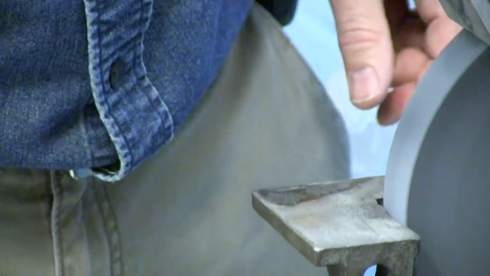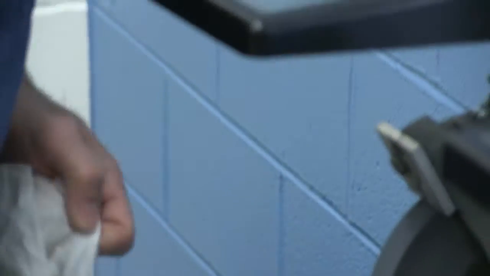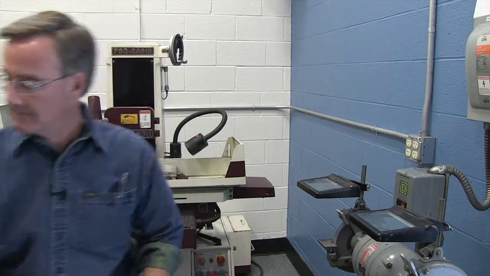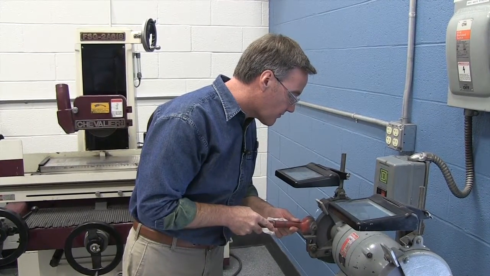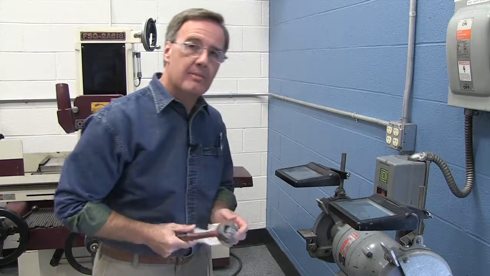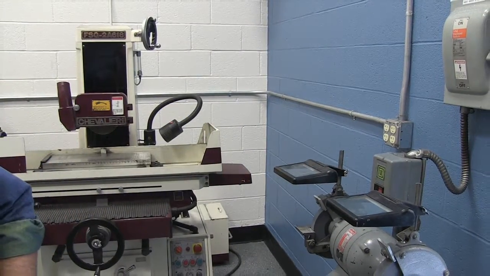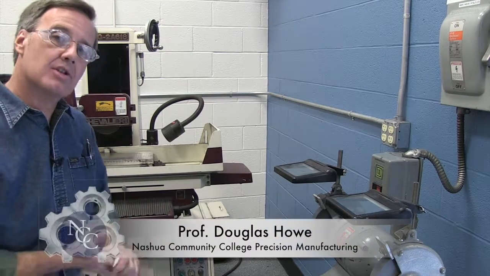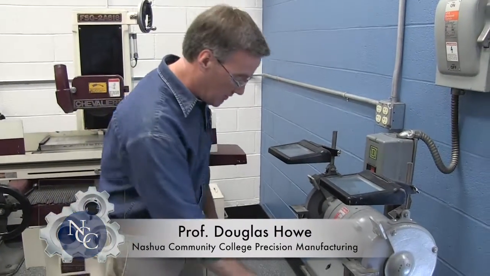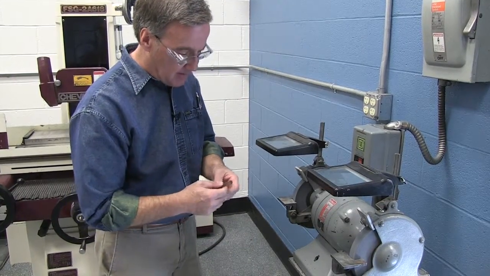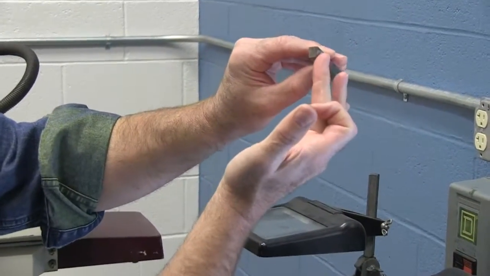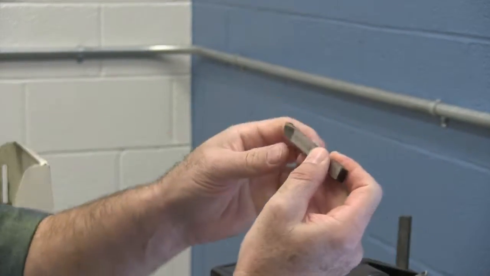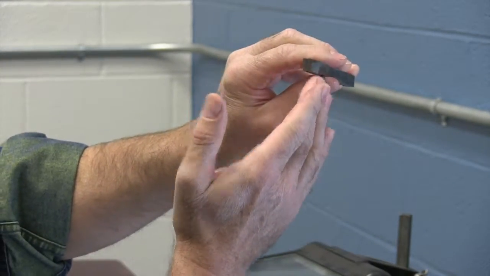So as the grinding slowed down a little bit I'm going to dress the wheel again to expose some new sharp grains that will help our grinding process to go a little bit faster. So I'm gently pushing my dressing wheel here against the grinding wheel just trying to expose new grains and break off the old grains. So we're doing pretty well. We've got part of this tool ground, again most of it towards the bottom. Soon we'll come up across this edge. So we're providing ourselves a nice amount of clearance here.